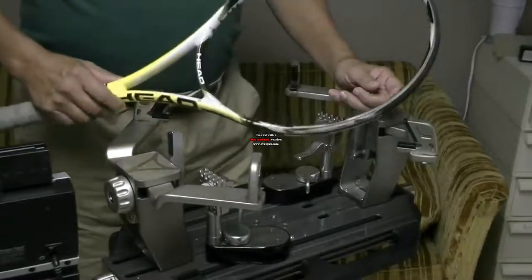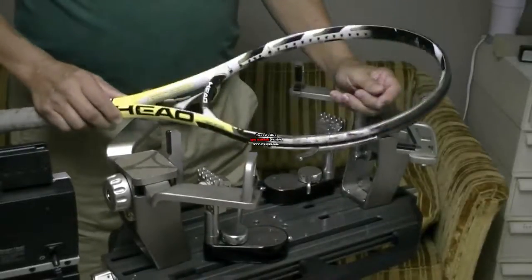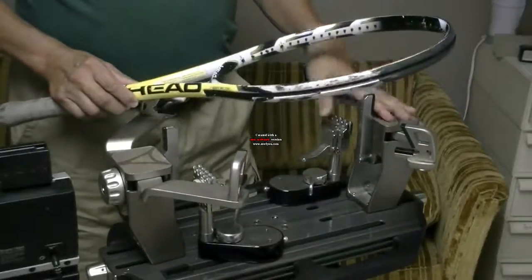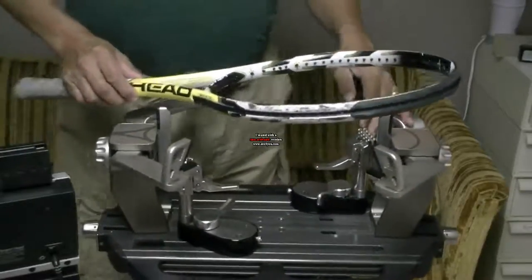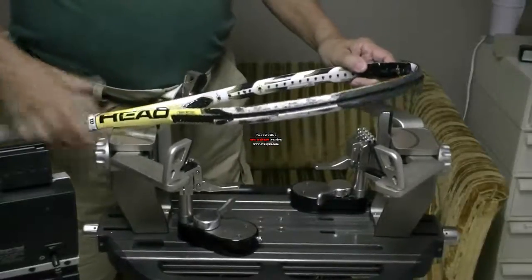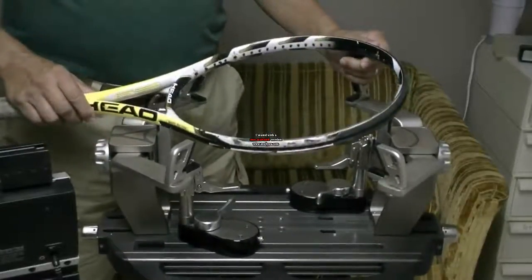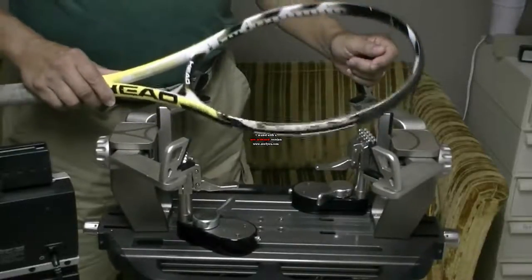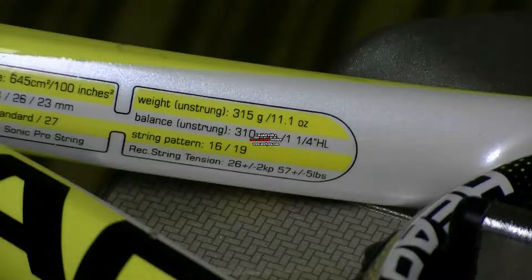But sooner or later, you're going to get a racket like this where it doesn't have any strings in it, and you have to figure out how you're going to string it. The easy way is to just go on the internet and look up the stringing pattern and start from there. But let's just take a look at this racket and see what we can determine about how this racket should be strung. This method is so easy it ought to be called cheating.